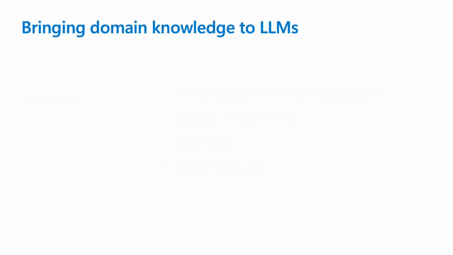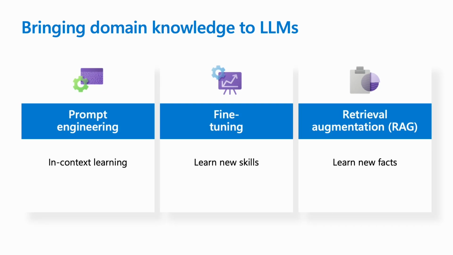When we talk about AI pipelines and AI storage pipelines, we want to talk about bringing your domain knowledge to LLMs and how you can power your applications using that. There are three primary ways in which you can do it. One is, of course, prompt engineering, where you can make sure that the LLMs understand the context that you're putting in. And that's something that does not involve storage. So there are other two things that involve a lot of storage. One is fine-tuning and the other is retrieval augmented generation.